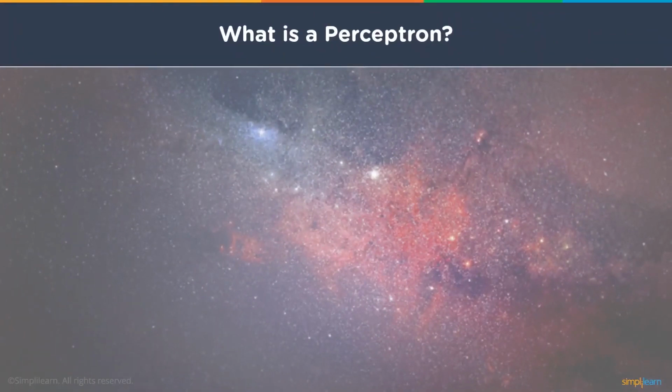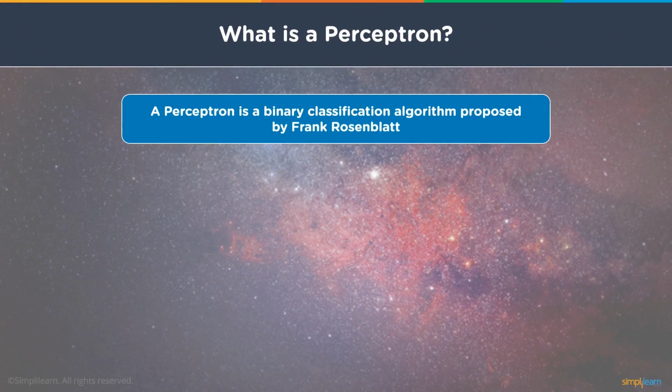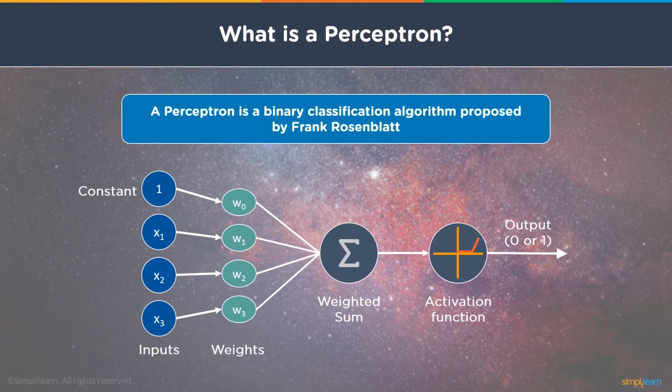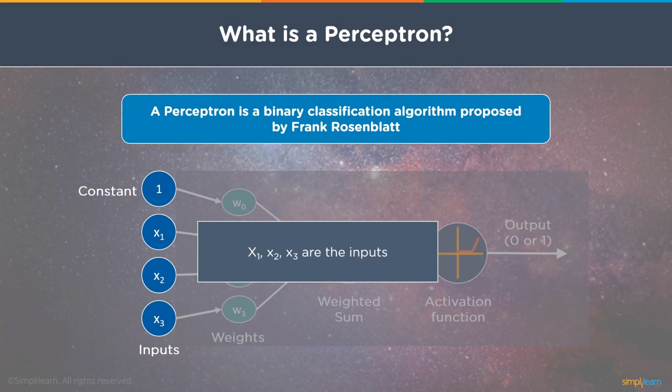What is a perceptron? A perceptron is a binary classification algorithm proposed by Frank Rosenblatt. And you'll see here we have our inputs come in. We have a constant 1 for the bias. The bias is important. You can go back to Euclidean geometry where you have a line y = mx + b, b being the y-intercept. That's what that constant is there for; there needs to be some kind of adjustment that is basically the y-intercept. And you have your inputs, you have your weights, you have your weighted sum, your activation function, and an output of 0 or 1. And so here we'll go ahead and walk through these.